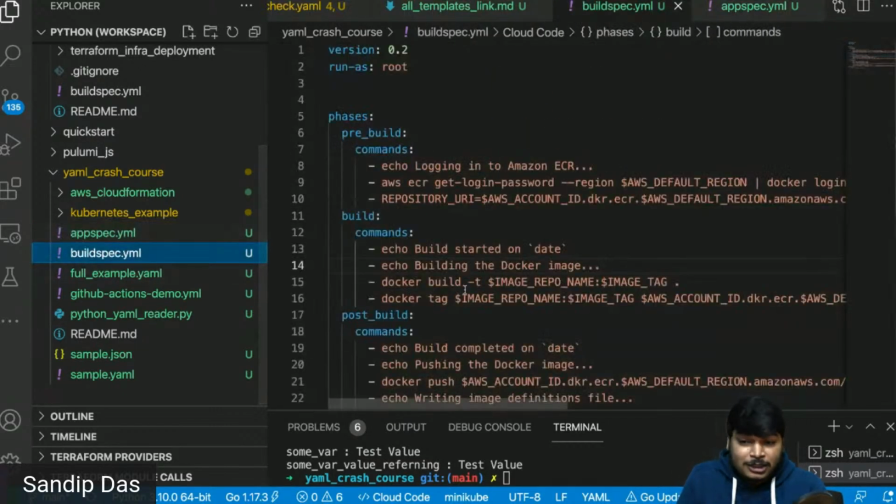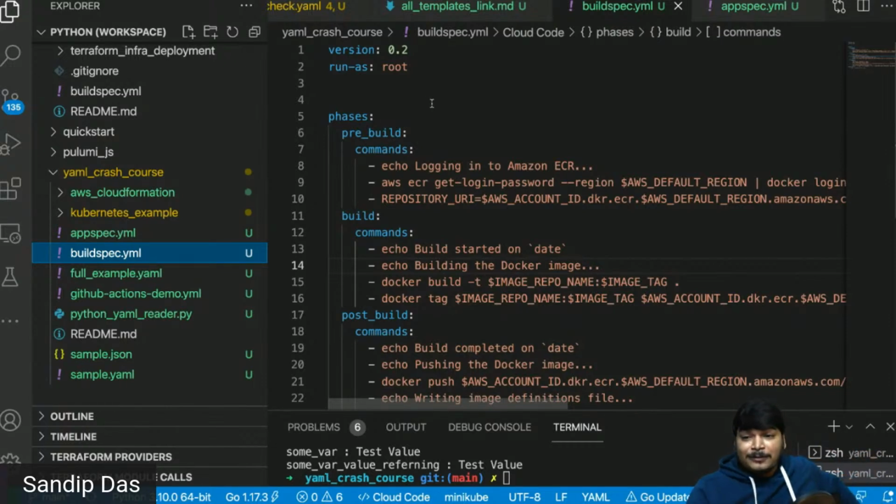Now let's come to the buildspec. The buildspec is used for AWS CodeBuild. If you are going to make a Docker image or any binary build, whatever the build requirement is, you build it and test it in AWS CodeBuild only. So in those cases we use AWS CodeBuild. To make use of AWS CodeBuild, you have to create a file called buildspec.yml. The file name could be different. You can define whatever name you like, but it has to be a YAML file.